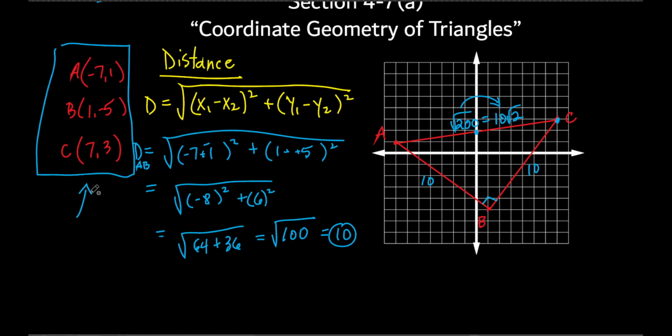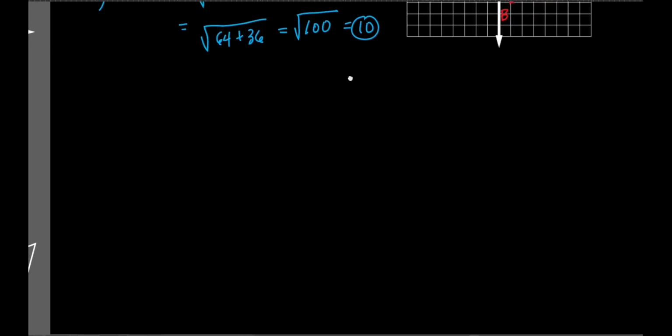Scalene is no sides are equal to each other. Isosceles, two sides, equilateral, what? All three. Okay, enough of that. Let's do this. Now we're not going to do coordinate geometry. Now we're going to do this. I'm going to just draw a triangle. It doesn't have to be any kind of a special triangle or anything like that. I'm just going to make it look like it looks in my notes, all right? And this probably is the way it looks in the book. It could be any triangle, doesn't matter.